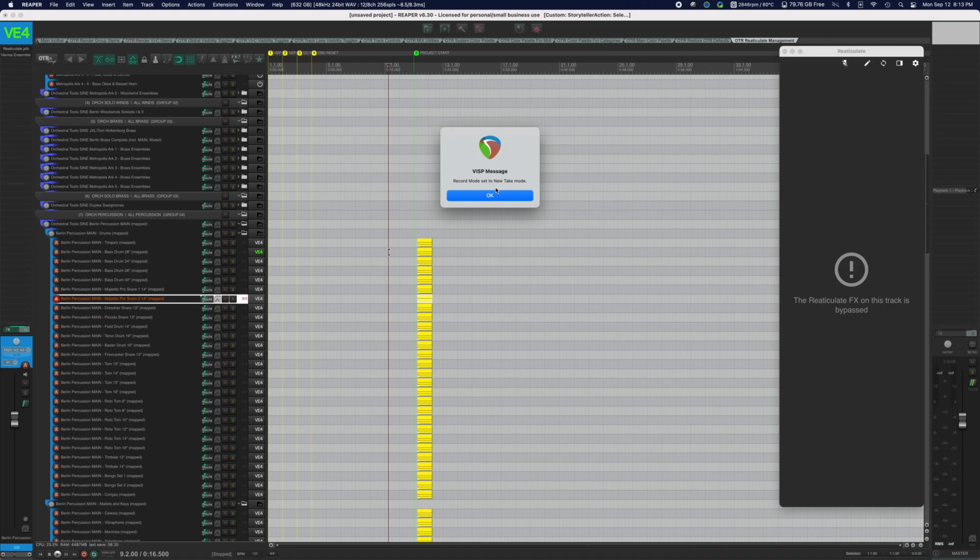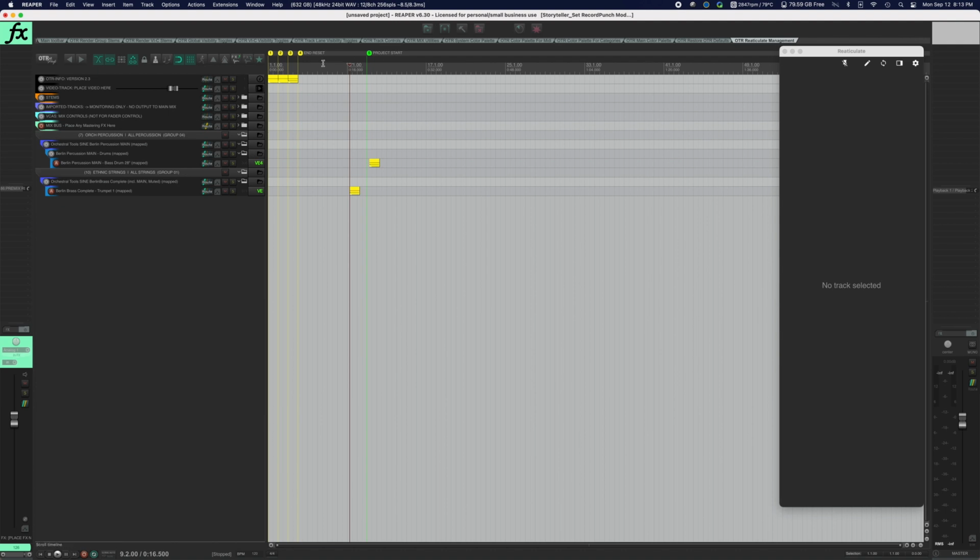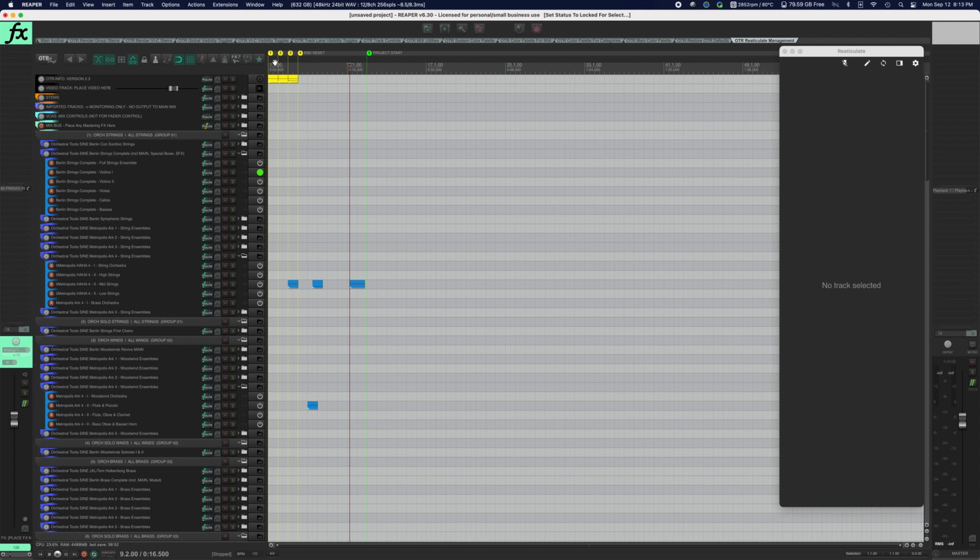So in this case, I set the record mode to new take mode. Screen reading software will read this back, and it will let someone who's visually impaired know what just happened. I'm going to click off of that. And you can see I'm just kind of toggling through a lot of these options, right? And all those things work out wonderfully. So anyway, from that perspective, let me go ahead and show all my tracks.